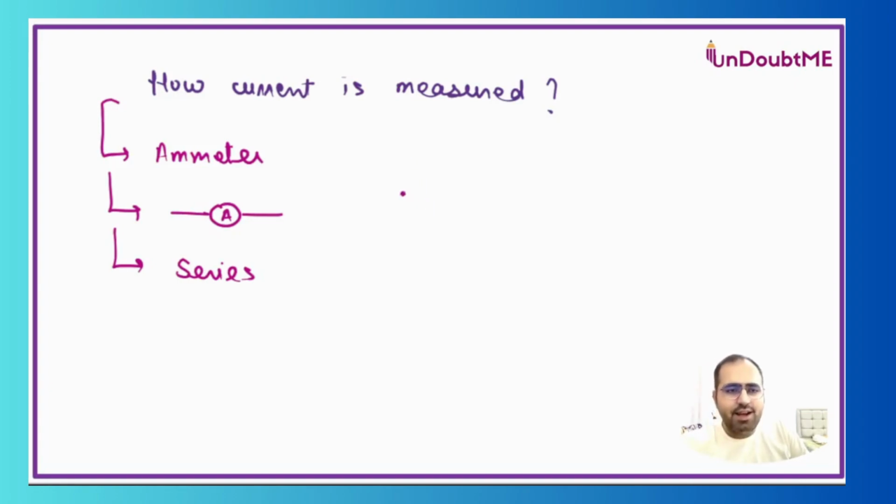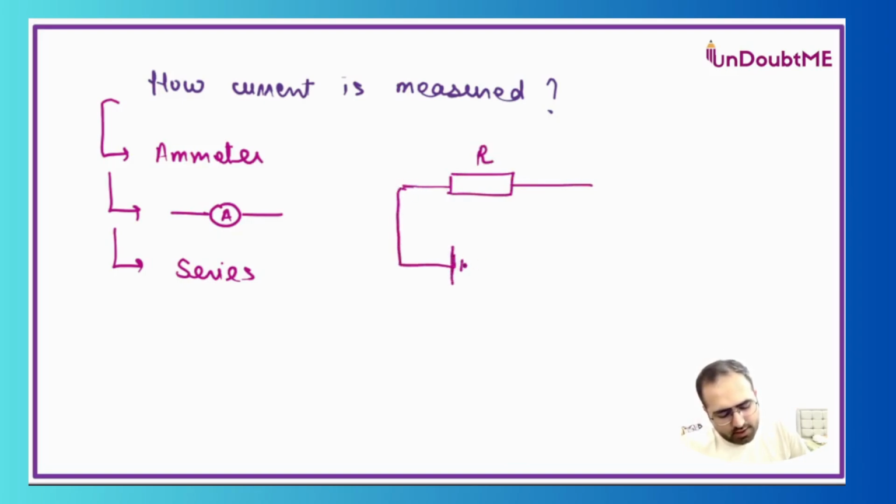So just as an indicative diagram, let's say there's a circuit in which we have a resistor R and there's a battery, there is a switch, and there is an ammeter attached over here. So this is supplying V volts, this is a switch S. If this switch is closed, then the ammeter will give you a certain reading and that will give you the current value.